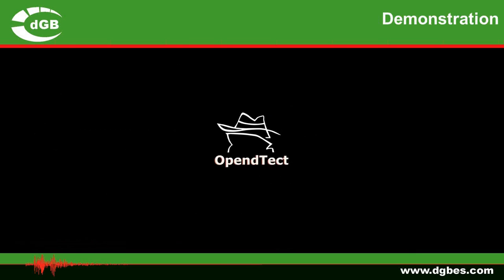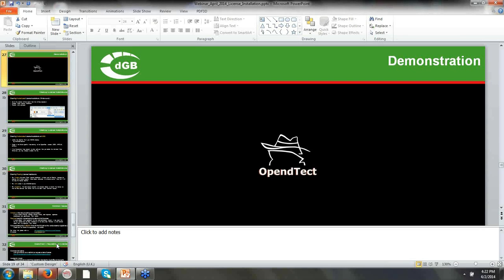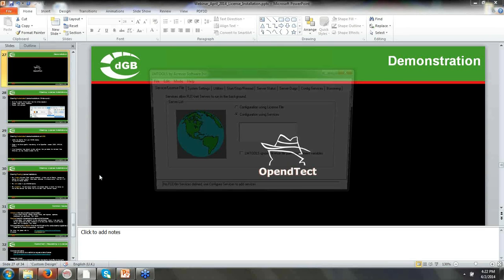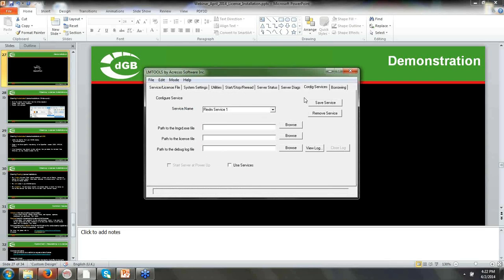Okay, so let's have a quick demonstration of that. So we would come once again to the LM tools, and in this case we come to configuration using services, config services tab.